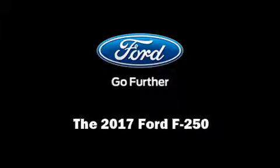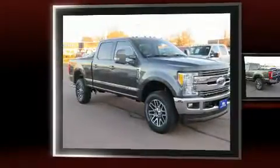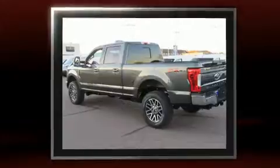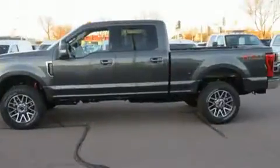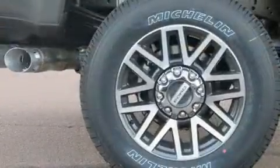Introducing the 2017 Ford F-250. Under the hood, you'll find an eight-cylinder engine with more than 400 horsepower. And for added security, dynamic stability control supplements the drivetrain. Four-wheel drive allows you to go places you've only imagined. The engine breathes better thanks to a turbocharger, improving both performance and economy.